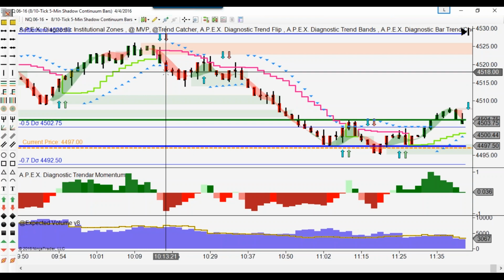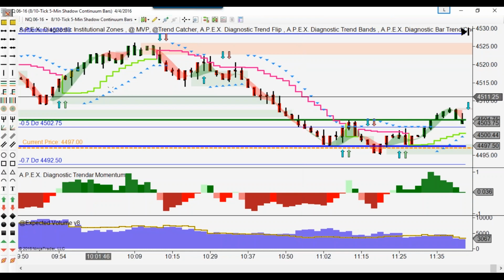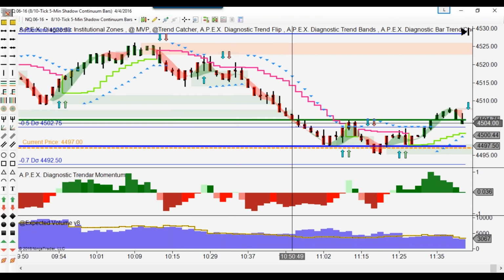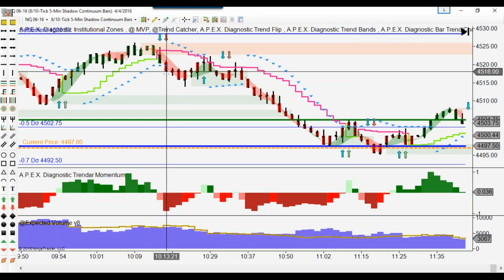Not bad, right? It won. So I risked 60 and I made 40. Well, let's say I'd sold a spread up here at 45.17, and I followed it all the way down, and I got out right here at 45.04 or 45.05. So that's 12 points on NQ, and NQ ticks in 0.1. It's $1 a tick. So that would be $120 on a spread. Does that make sense? Do you see that?